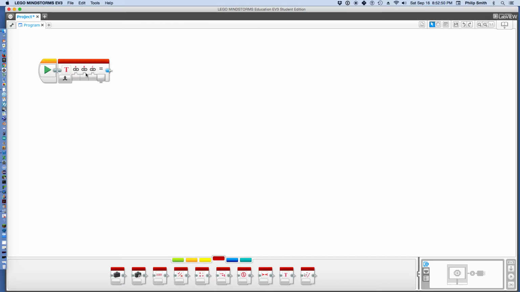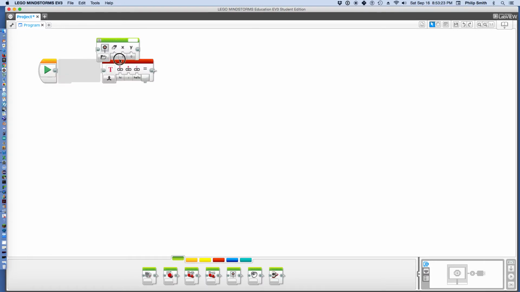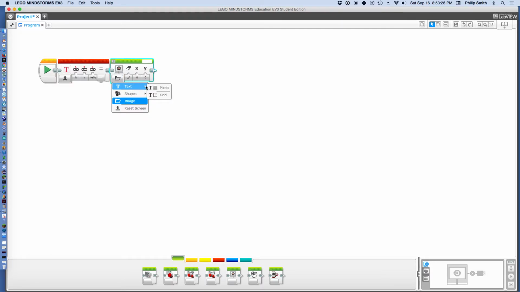What you can do is you can give it 3 different text things, and it will stick them all together. So if I was to say A is hi, and then B is a colon, and C is hello, then this text you could put on the screen with a display block, and you could put "hi: hello", because it sticks that all together.